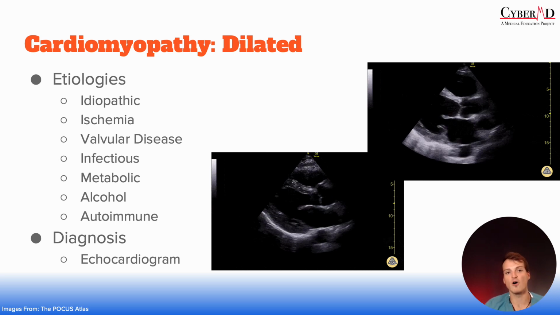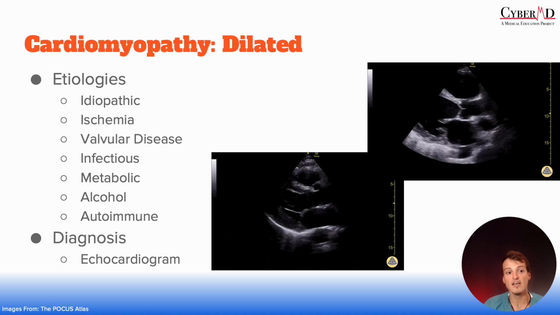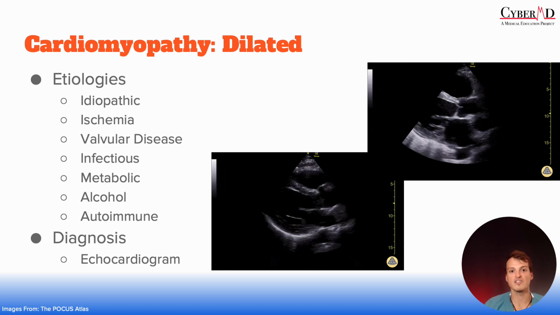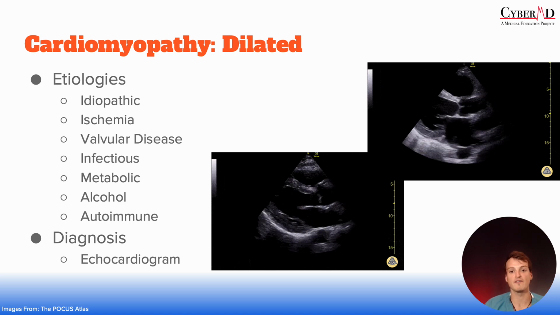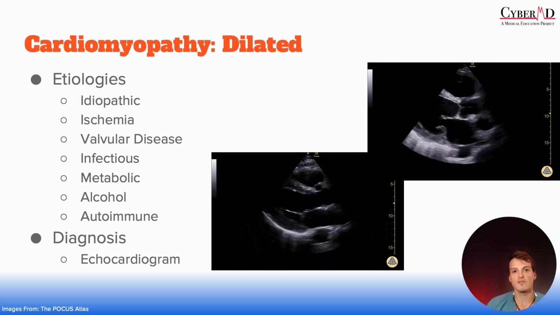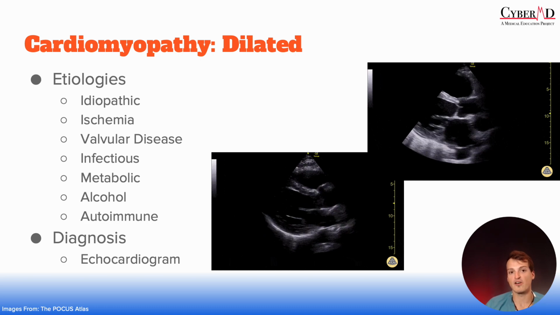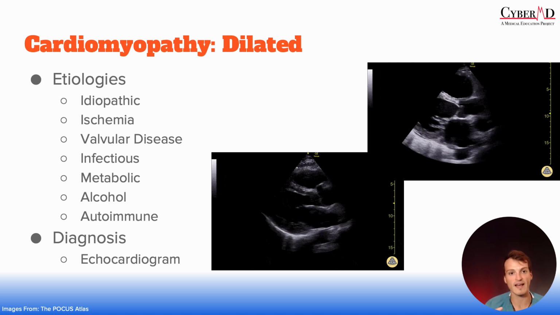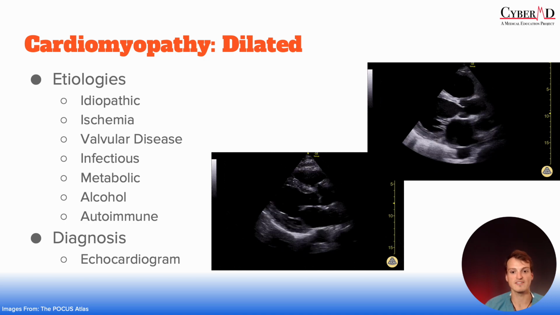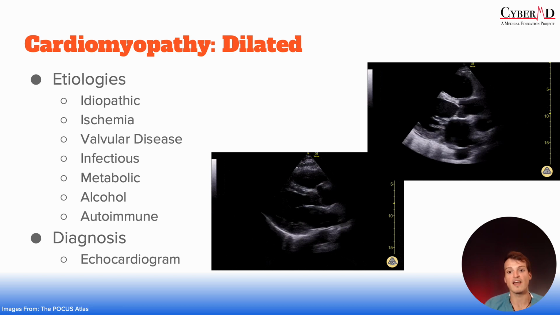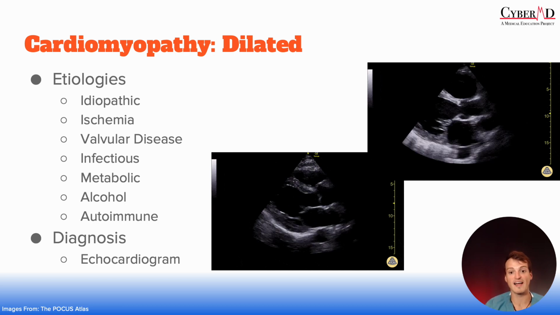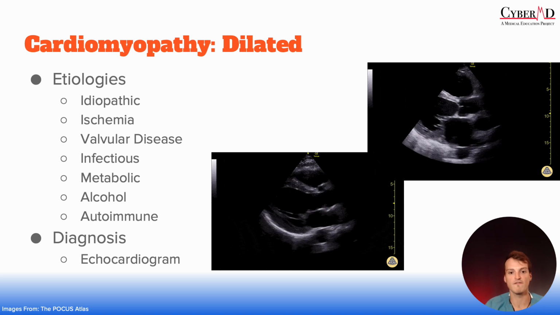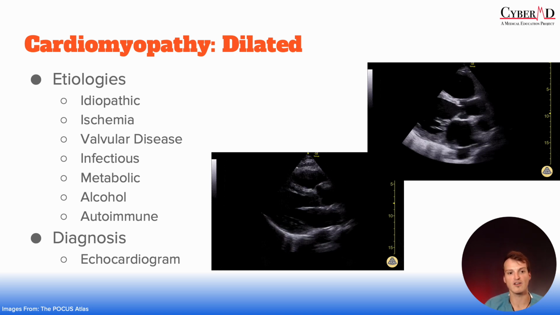So now that we understand all these various things can lead to a dilated cardiomyopathy, the question is, how do we make the diagnosis definitively? And so the answer is going to be with an echocardiogram. Remember, you might be tempted on an exam to pick a chest x-ray, and on that chest x-ray you might see a dilated cardiac silhouette. However, that's not really sensitive or specific enough to make the diagnosis. If you investigate the heart with an echocardiogram, you'd observe the dilated ventricles, the poor systolic function, and that would really confirm the diagnosis for you.